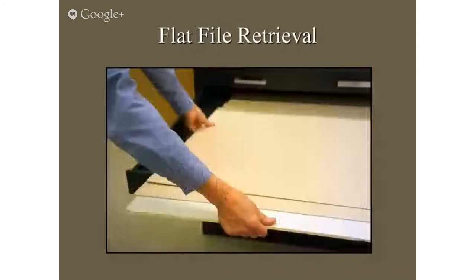Handling, as I said, is also absolutely critical to preservation. Here we're using a rigid board to lift folders out of a drawer to get to the drawings below. We know in understaffed libraries, it is a great temptation to use what I call the lift and jerk means of retrieval for a drawing in a folder, not to mention the refiling accomplished by stuffing it back in.